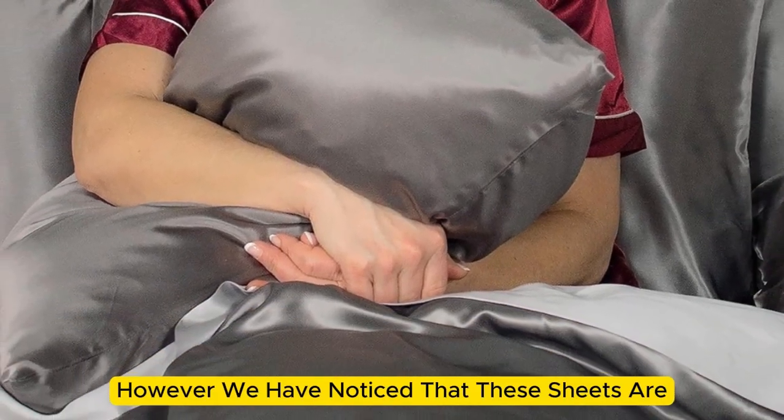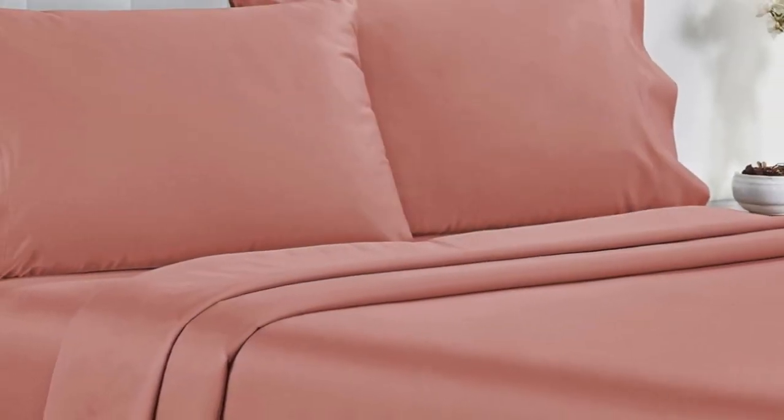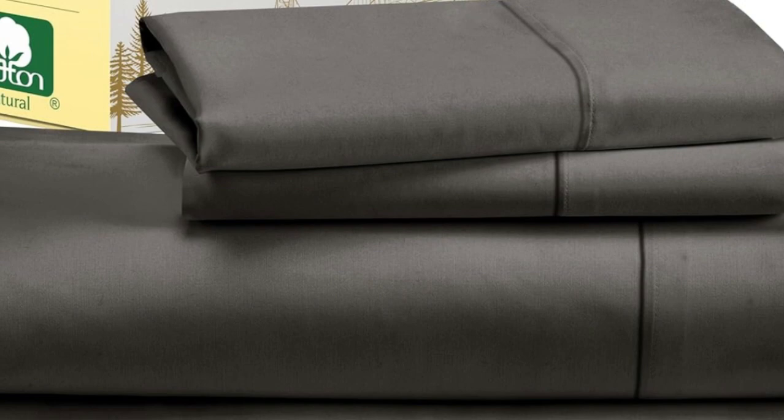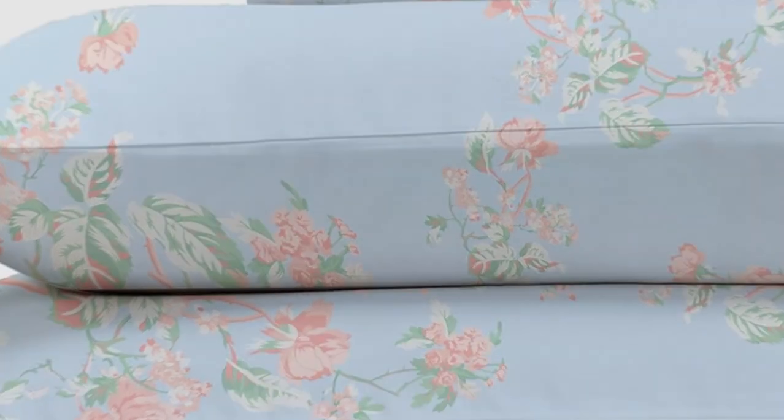Number 3. Testers described the feel of these sheets as smooth, but not silky or satiny and slightly softer than percale, making them a great middle-ground option for anyone who can't decide between sateen and percale. Not only do these sheets retail for a fraction of the median cost of those we tested, but they're well-constructed and held up in the wash. Aside from some slight shrinkage, the sheets had no loose snags or pilling after laundering. Testers appreciated the top and bottom tags that save you the hassle of determining which side is the long side and which is the short, and the 16-inch pocket depth makes them a fit for most mattress sizes.